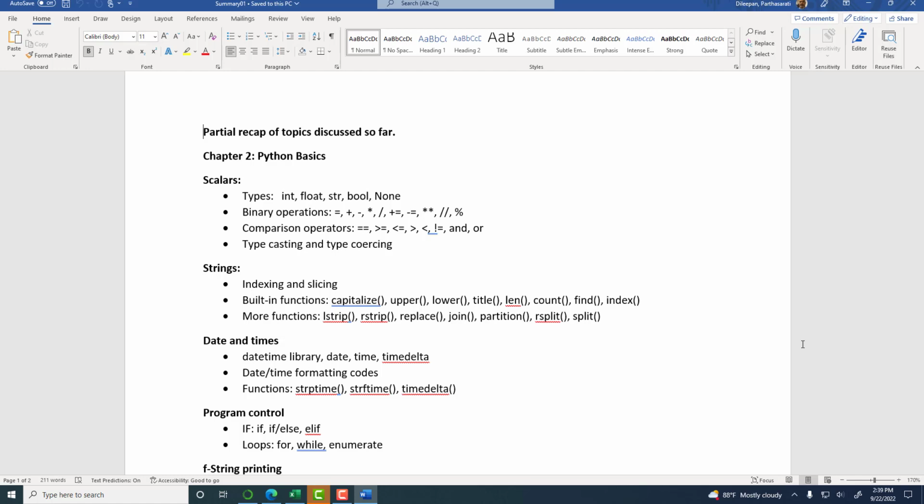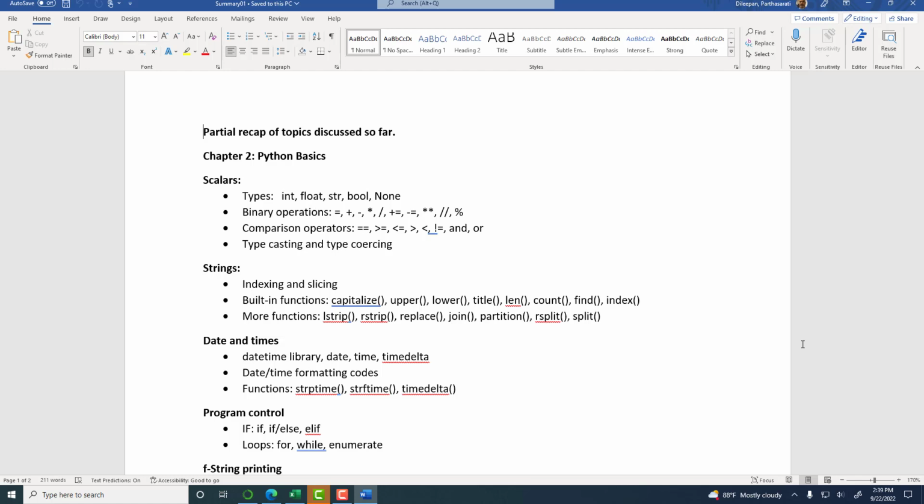Then for strings, we have indexing and slicing of strings, then built-in functions like capitalize, upper, lower. Okay, and then there are more functions like stripping, left strip, right strip, partition, join. And then there is this date and time data type, which is a special kind of data type, and we need to use the datetime library for that.